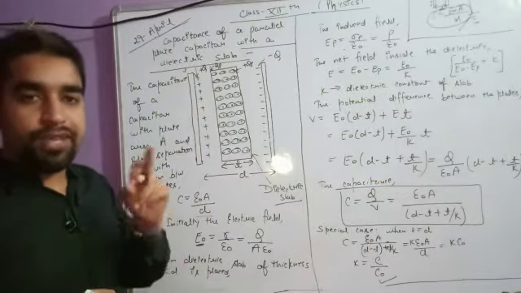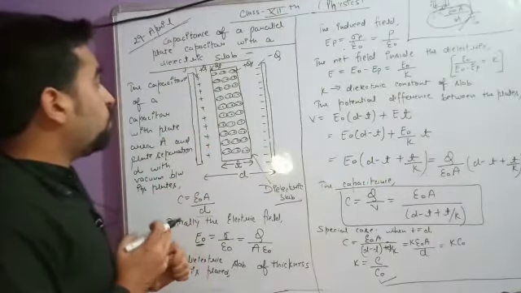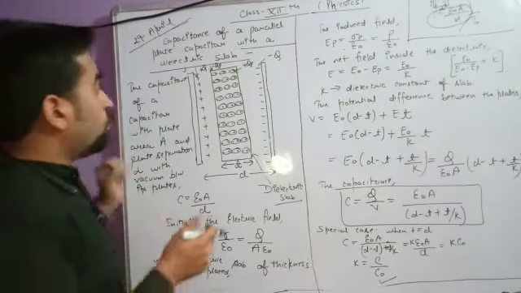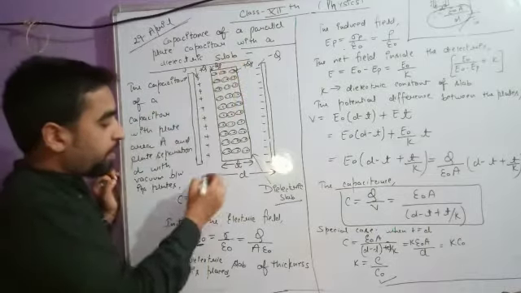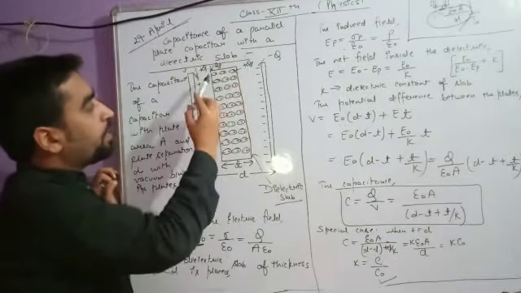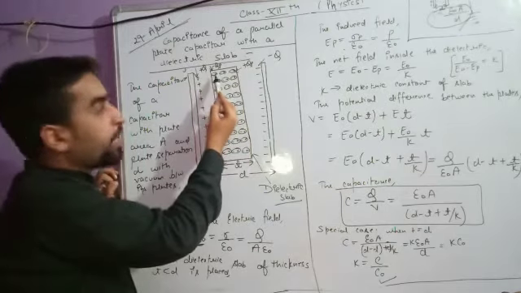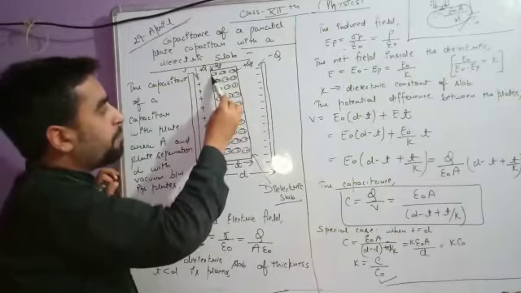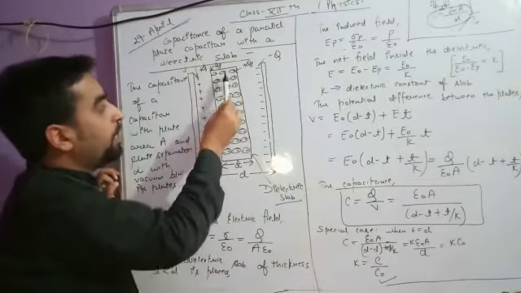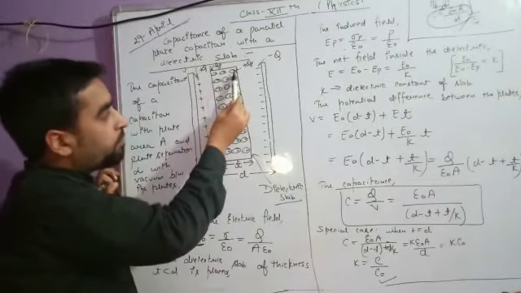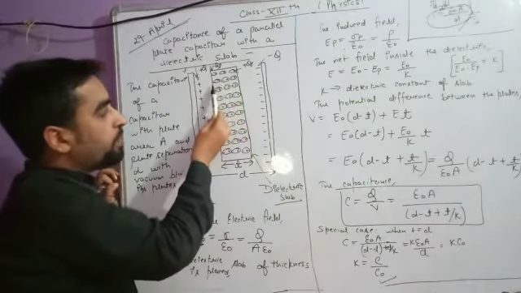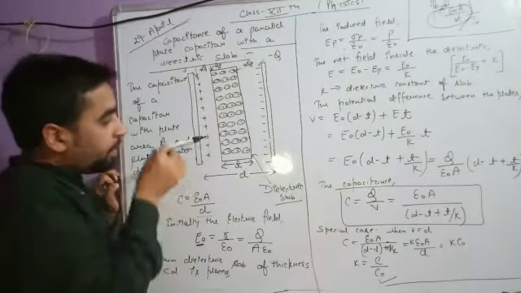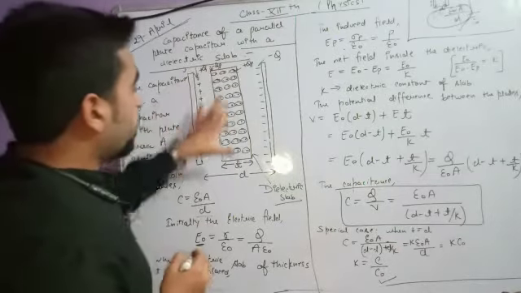I explained in one video yesterday, and I told you that the dielectric will get polarized. It will get a dipole moment. So this is what is happening actually. You can see electric field is present. So because of the electric field, the negative charge, the electrons, will go in the opposite direction of the field. So negative and positive charge will be separated out. In a similar way, all negative charge will accumulate in the opposite direction of the field, and positive charge will be accumulated in the direction of the electric field. So this is what exactly is happening.